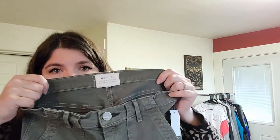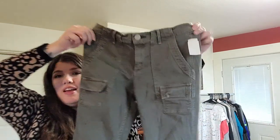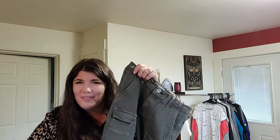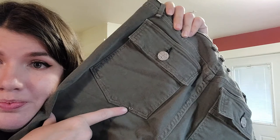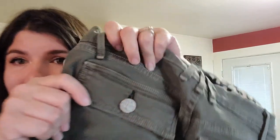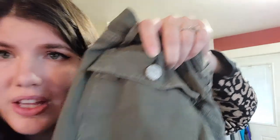This was exciting — my very first time finding this brand. This is a high-end denim brand called McGuire. These are a size 25, and they are a cargo style — not exactly the most trendy of their styles, but at least it's a skinny leg with flat cargo pockets. I paid $6. Goodwill never prices jeans that low; I don't know why these were so cheap, but I'm happy about it. There is one flaw where the seaming is undone, but these pockets are so intricate — I'm very excited about these.